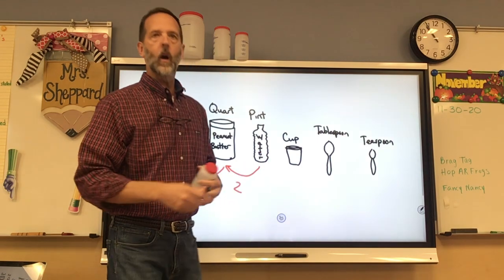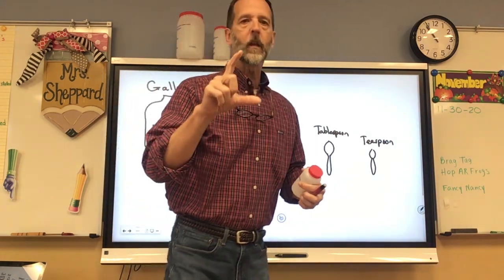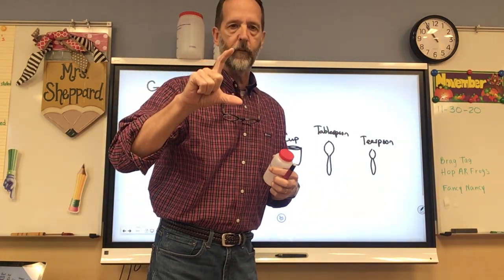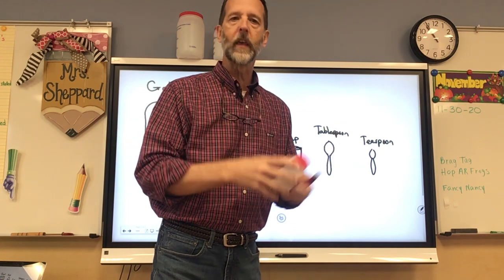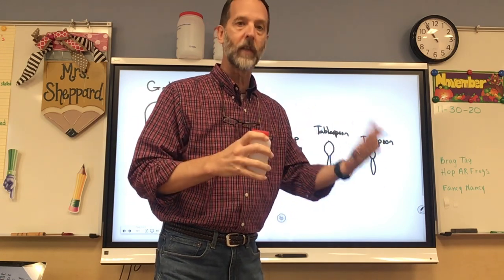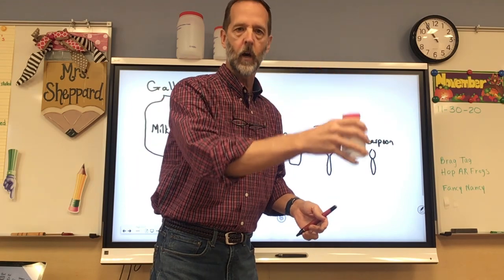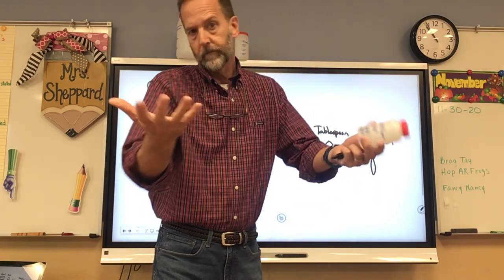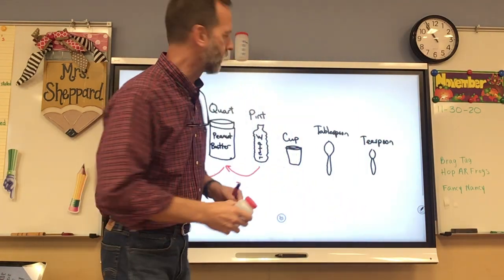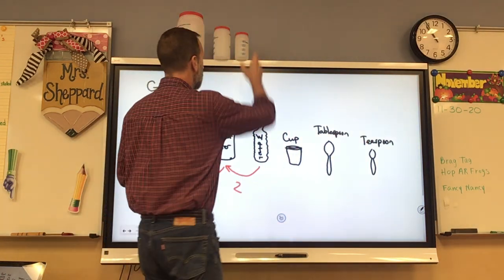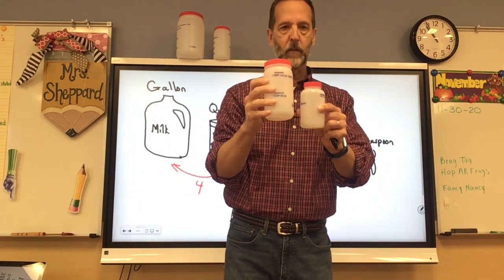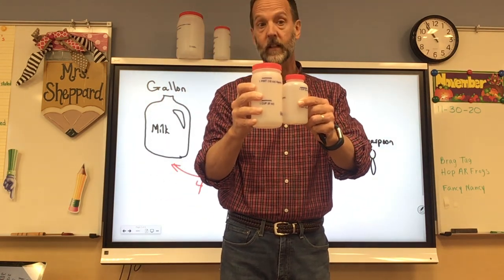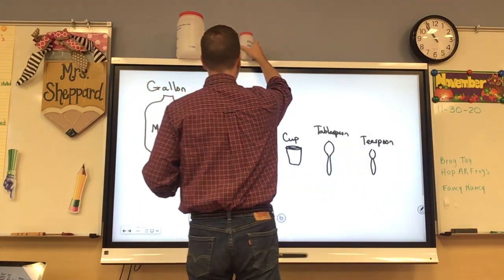And a cup is probably going to be closer to a smaller styrofoam cup that you might have in your house. Most of the things you have in your house are probably going to be bigger than a measured cup, okay? Ask your parents to go into the kitchen and measure out what a cup is, okay? And that way you get an idea of exactly what you're looking at, all right? How many cups do you think it takes to make the pint? It's going to take 2 as well, okay?